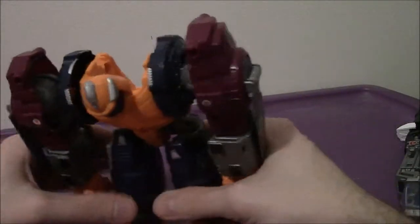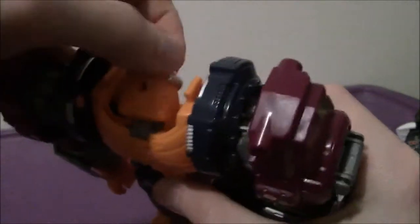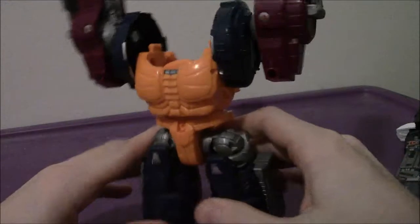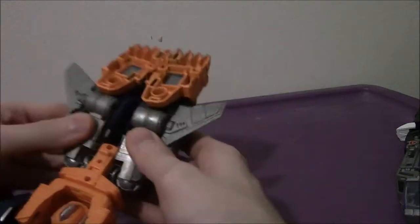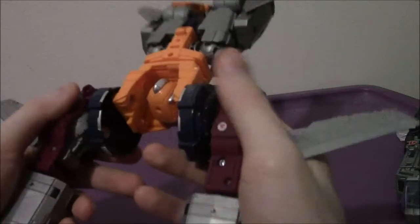Okay, so going to jet mode requires Optimal Optimus. First thing you want to do is take the head. You could leave it like this, but the instructions say to turn the head around and rest it against the crevasse, which is sad, but what can you do? Rotate these blue parts forward, kind of like the original toy I reviewed earlier in the year, and point the arms up like this. Prominently lay down the body and pretty much fold the wings up. The feet, what you need to do is fold the feet up. They don't connect. The instructions say to connect them, but you can just rest them. Take the forearms and turn them forward, so that things go smoothly. Rotate the wings around to prominent position.